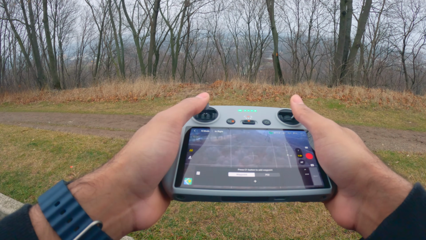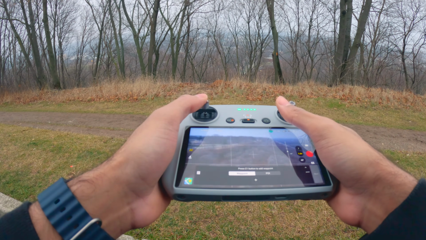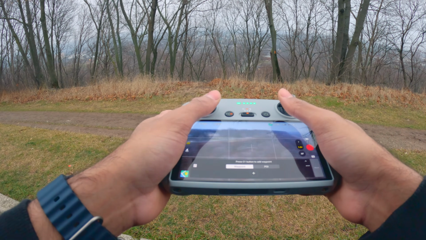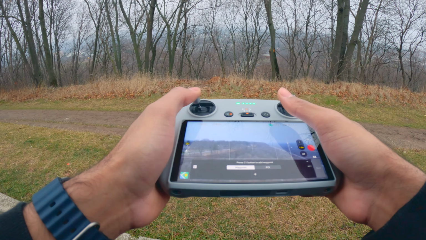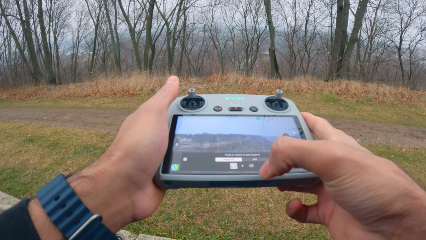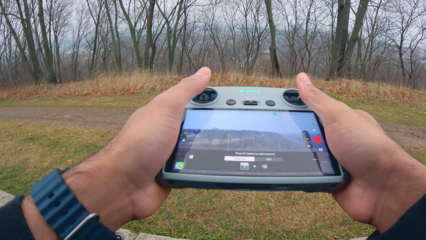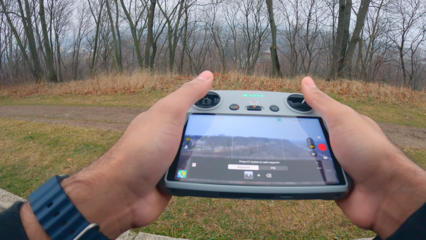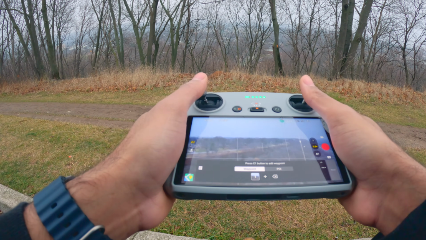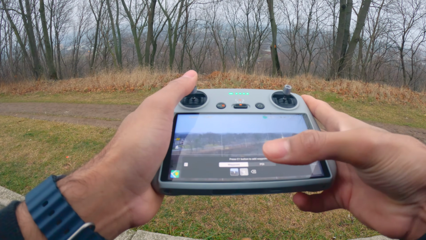Now let me try and create a path here. I want to go straight and circle this tree, so I'm just gonna hit the plus. So that's my first waypoint. Then I want to move to the side and increase the height a little bit and add this as my second.